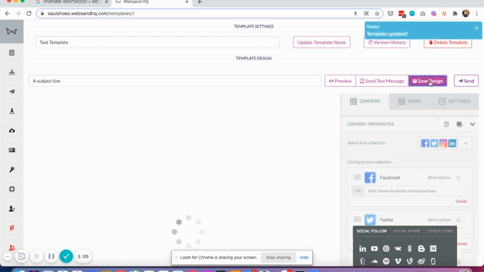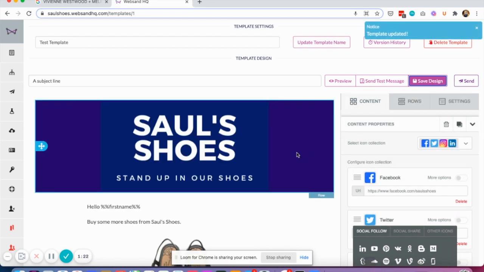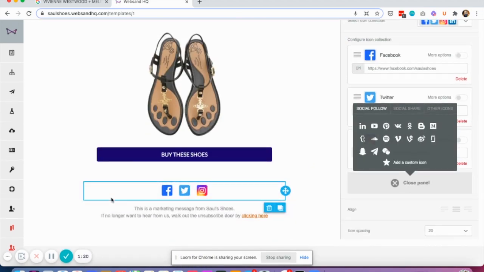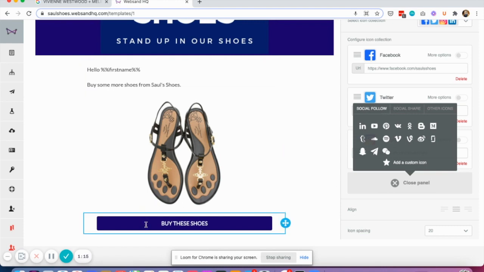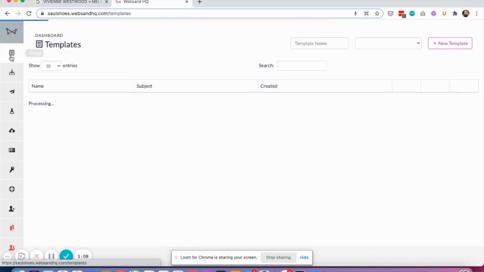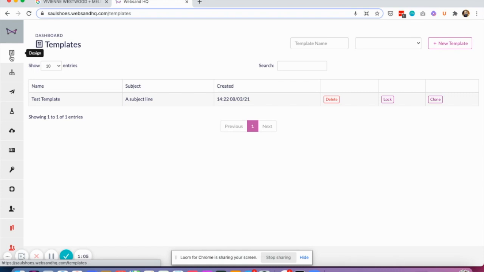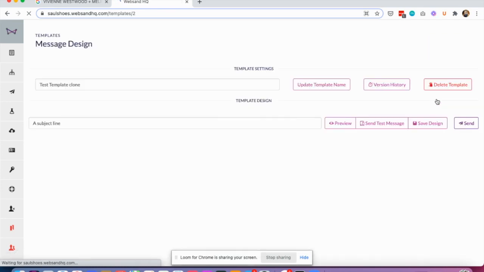Save that. The key to it is once you've got your header in place and once you've got your footer in place, effectively this middle bit changes for each message. So what we always recommend is get one template set up first, which basically sets your design. So it's got everything that you need to have in from a branding perspective. And then once that's set up and you're happy with it, then all you need to do is just press the clone button and it'll create exactly the same message ready for you to edit.